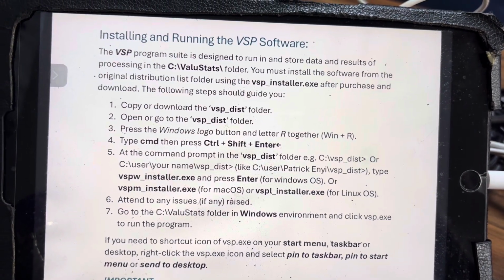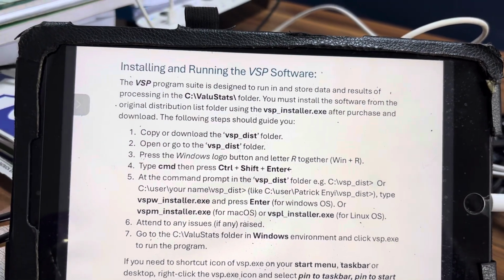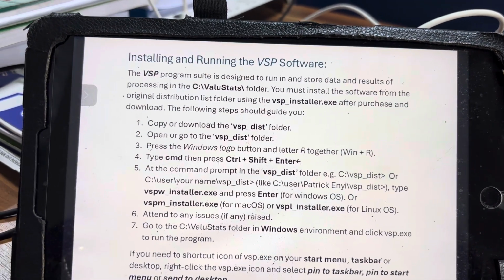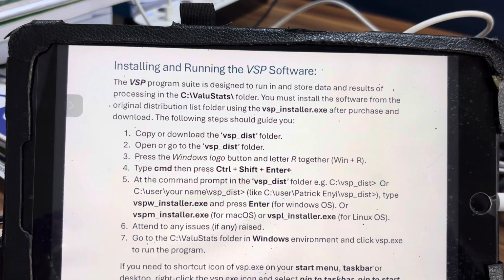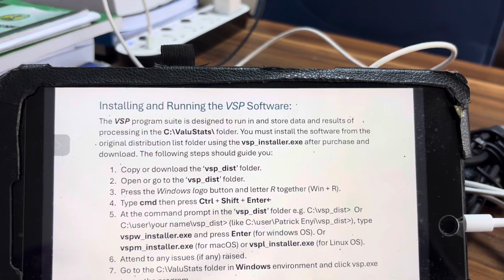You must install the software from the original distribution list folder from the VSP installer executable after purchase and download.